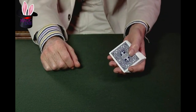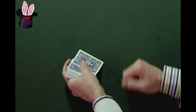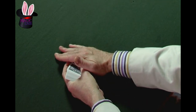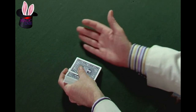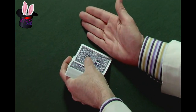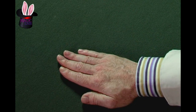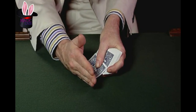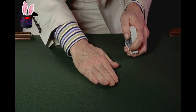So here's the rub away vanish. The left thumb pushes over, runs the edge of the card onto the edge of your working surface. The right hand is going to come in, apparently to cover the card and to take it. And that's exactly the action you want to duplicate. What's actually going to happen, as the right hand comes over and the left hand starts to move away, the left thumb is going to pull that card back and the right hand's going to go down on nothing, just acting as though it has a card. So the right hand comes up against it. As the right hand turns down, the left thumb pulls back and the right hand goes down onto nothing.